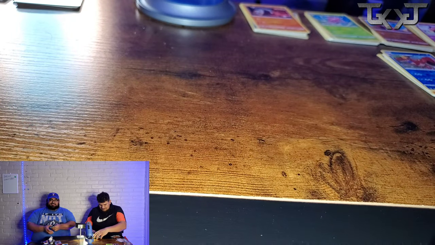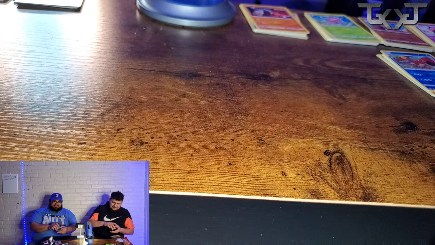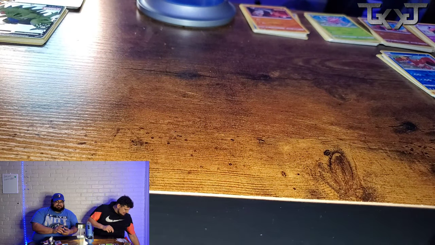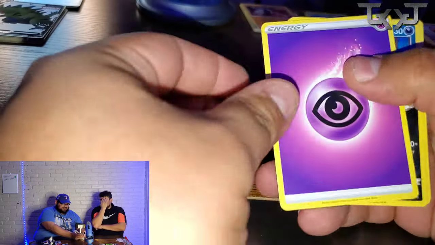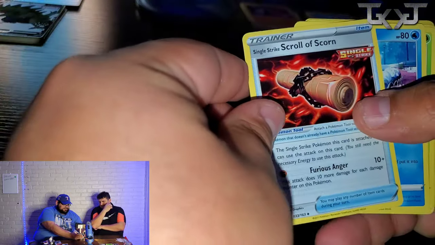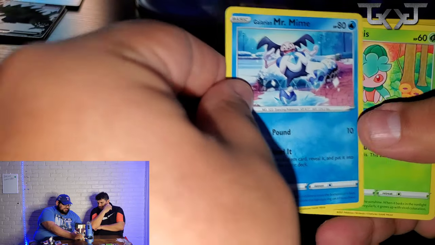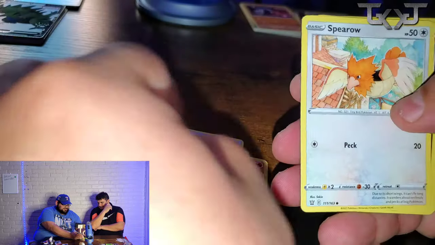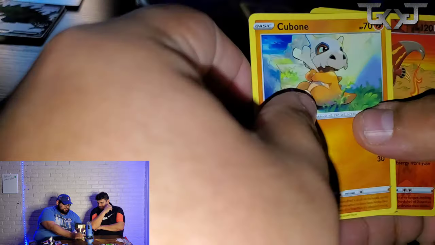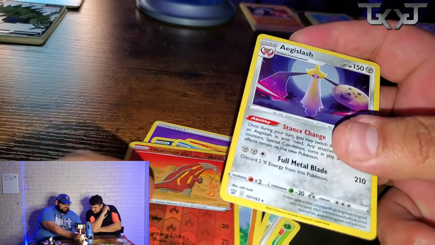Oh, I'm praying right now that I get anything. Anything. They got to come out of these last three packs. I got three packs. This is all I got left. Honchkrow, Heatmor, Scroll of Scorn, Galarian Mr. Mime, Foongus, Spearow, Zubat, Cubone, Heatmor, and a holographic Aegislash.